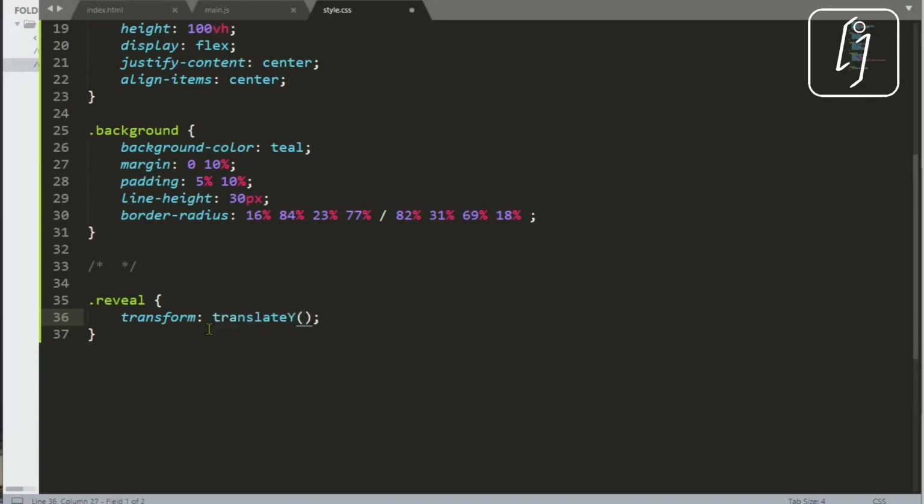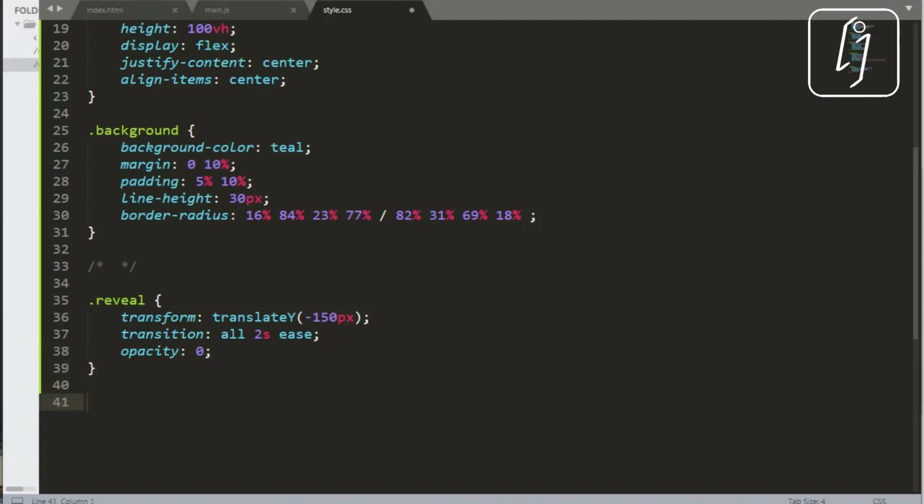We want to translate it from the bottom to the top, so we're going to add 150 pixels, and we want a period while it's scrolling, so we set the transition to 0.2 seconds for all, and also we make the opacity 0 to hide it, so it's not showing.